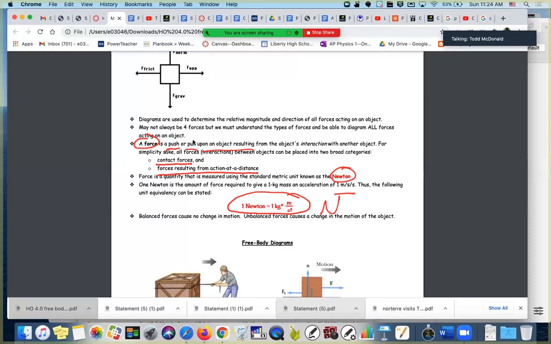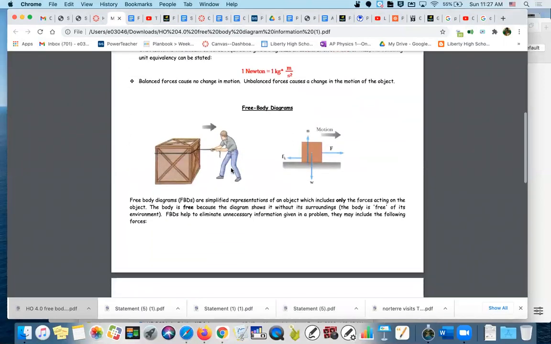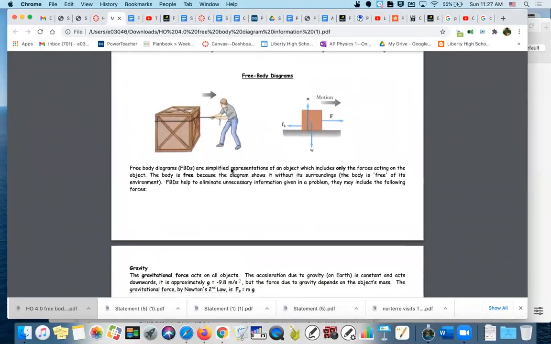Okay, I want to move down to this picture. Very specifically, I want you to see what's going on here. We've got a guy pulling a box, and he's got a string attached to the box, and the box is going across, probably across the floor, or maybe he can't even get it to pull. In an example like this, we want to represent all the forces that are acting on, in this case, the system, which we're going to define to be the box. So think: I am the box, what's happening to the box?